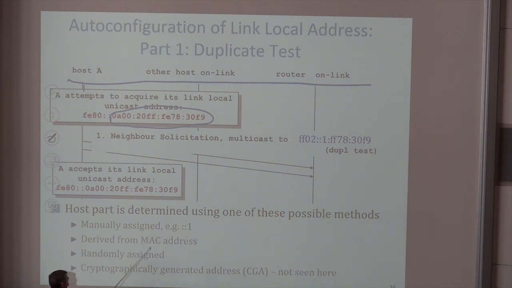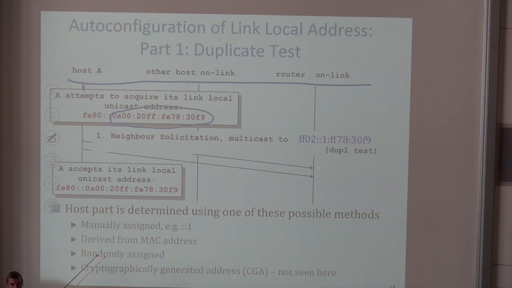Now there is a flurry of possible ways of allocating this token. In Linux, it's typically done by a predefined rule. There are Microsoft operating systems doing a randomly assigned address. Why would people prefer to do something complicated rather than simple?